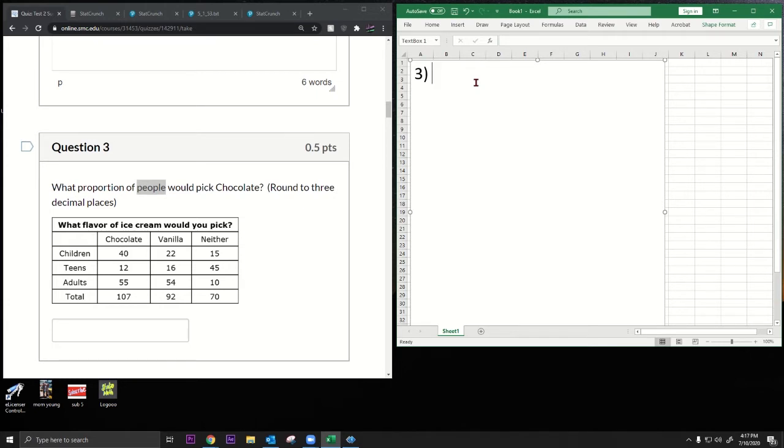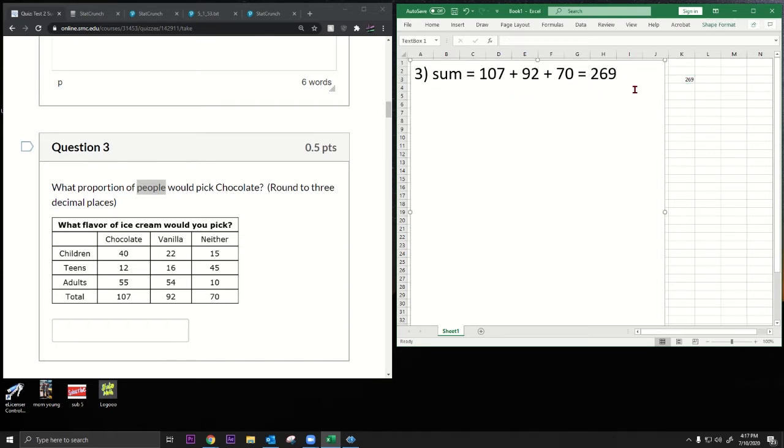Number 3, I'm going to say, well, let's see. The total sum equals 107 plus 92 plus 70, right? Which equals what? Do I really want to calculate right now? Not really. 107 plus 92 plus 70. When you're making a key, you don't really do things so quickly in your head. 269. You gotta be a little careful. So that looks right. Make sure I plug that in correctly. 107 plus 92 plus 70 is good. Alright, so I'm happy with that.